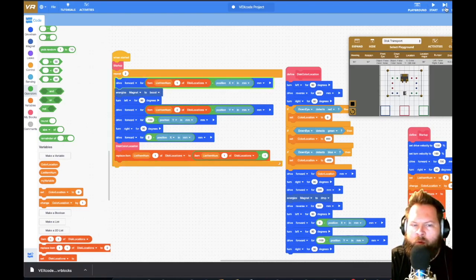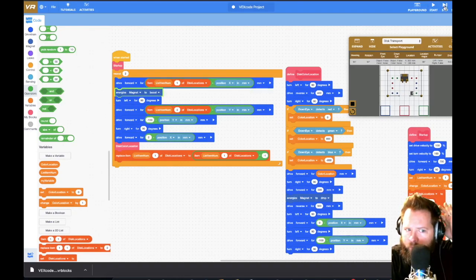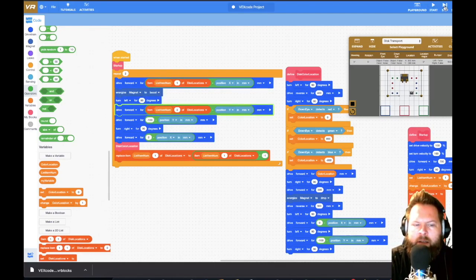It's going to drive forward for whatever item 1 is, so 300. Okay, so it does that. Then it's going to turn the magnet on, and turn left for 90. Then it's going to go forward to get its Y axis. It doesn't need to in this case. It's going to turn right.